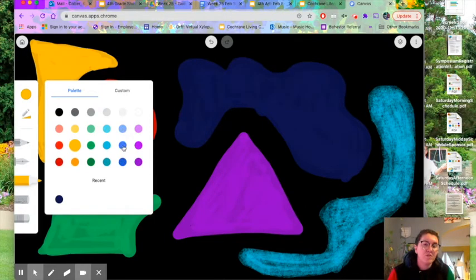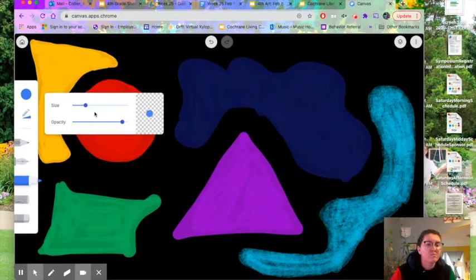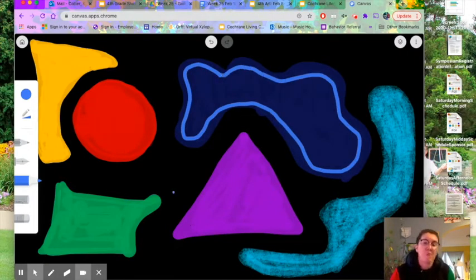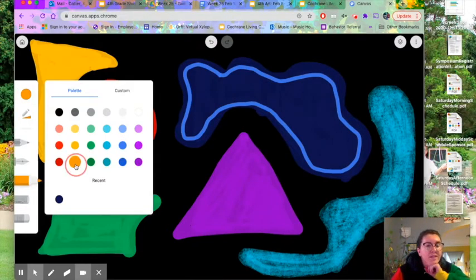And you could use colors that are very similar. So I might use blue on blue. Or you could use colors that are really different and will kind of pop.